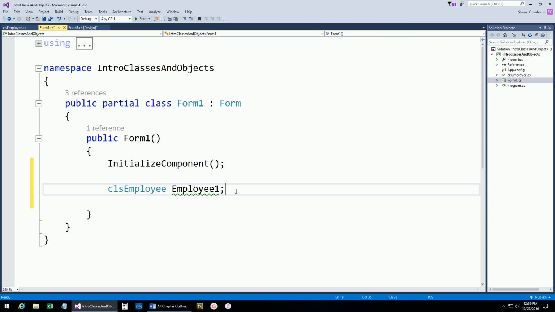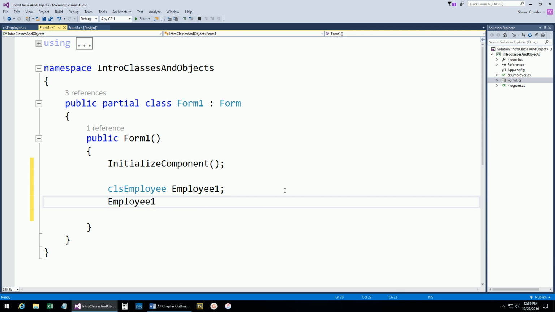Now what's nice about C# is we don't have to deal with pointers and addresses like we do in C++. We don't have to manage any of that. When we have this variable here, behind the scenes it really does just create an address that points in memory to where this block of memory has been allocated to hold an employee object. So in order to actually create the employee object, we come down here, employee, and we always have to use the new keyword. The new keyword tells the .NET CLR compiler to actually allocate some memory for this employee object. And you can see I pressed that, it came up with employee.